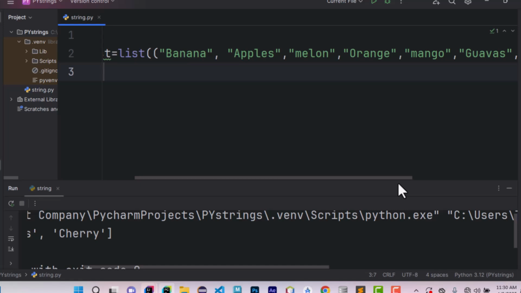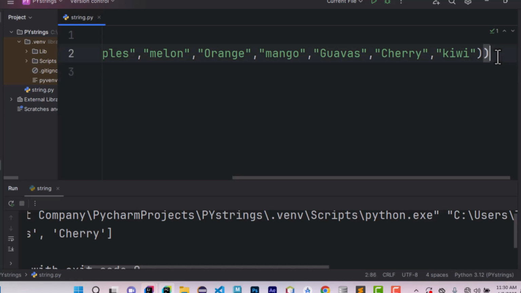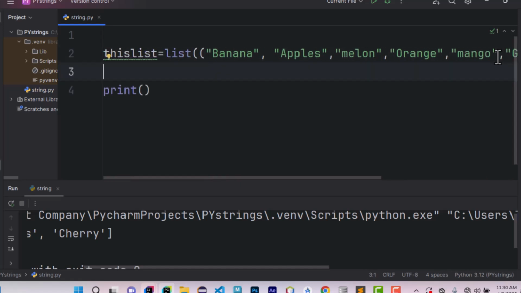I'm just going to create an if statement to check whether a certain fruit is in our list.